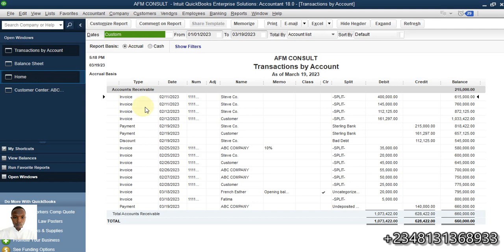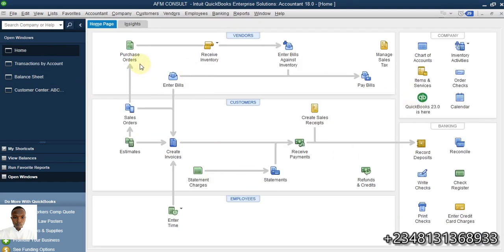So before I go ahead and wrap up this session, I want to explain again that while creating the invoice, you might decide to include the charges so that once you receive the payment, it will net off. But if you don't include the charges while creating the invoice, it automatically means you are just going to incur an expense.